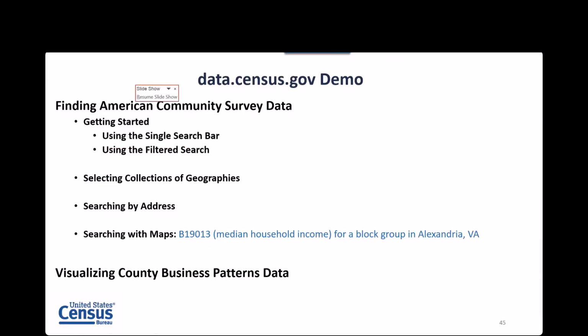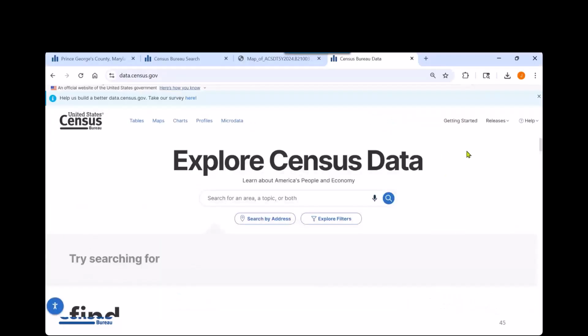All right, so I'm going to use, let's start a new search. Earlier I used a single search to show you how to find the geo profiles. You just put in the name of the geography, but there are many ways to use a single search bar. One of the ways that I tend to use most often is looking for specific tables. So let's start using that to look for B19013.